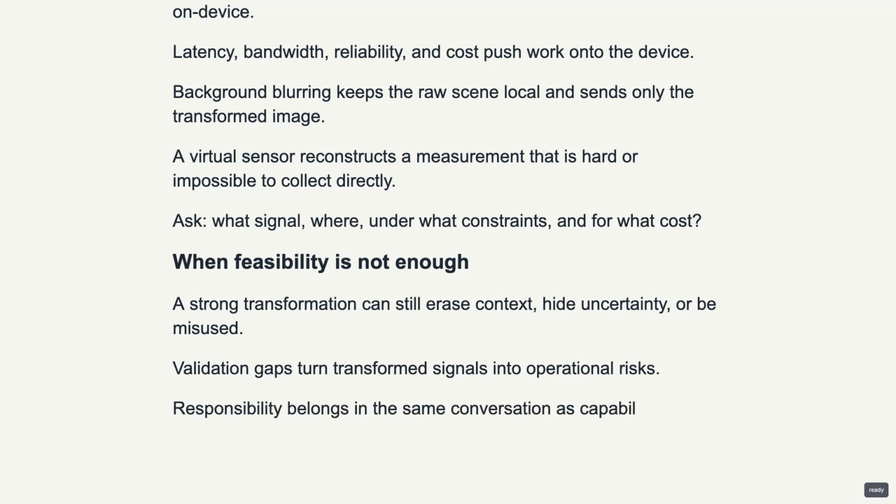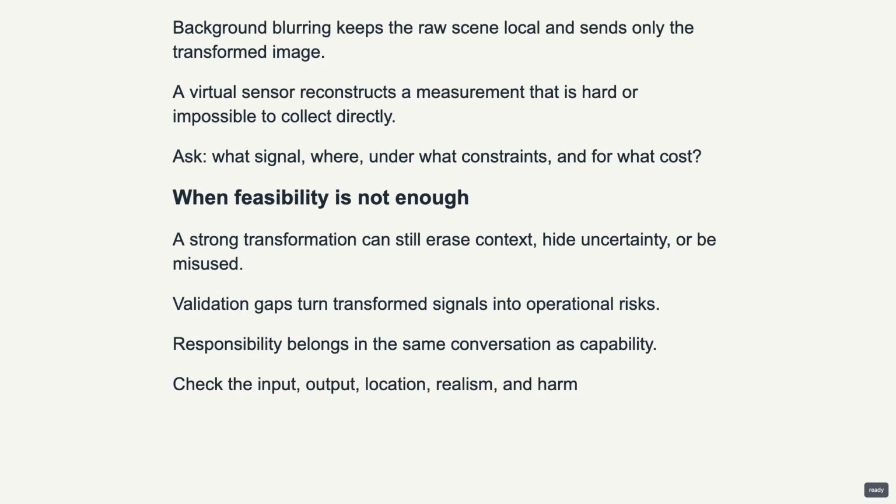Useful edge AI is not only accurate, it is appropriately limited and tested under realistic conditions. The real question is whether the transformation belongs in that place for that reason and with a clear understanding of who is affected by it. That checklist keeps the design grounded.